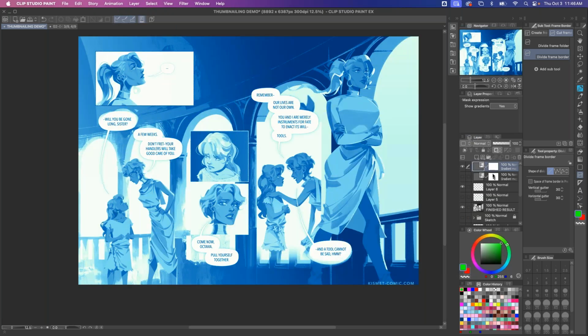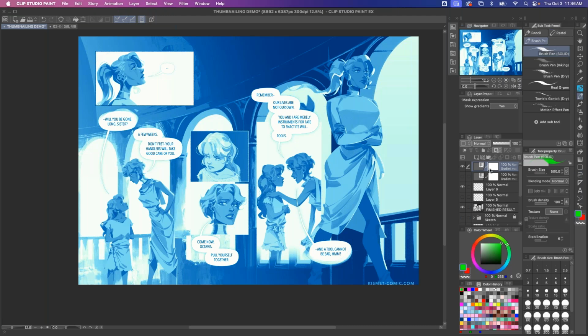You can also mask it if you want. So for example, here's the mask. You can erase parts of it. This is not the best brush for that. But you can erase parts of the gradient map and add others. But yeah, gradient maps are great for thinking about color.